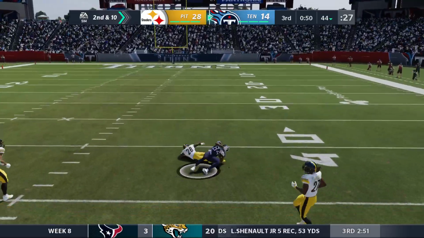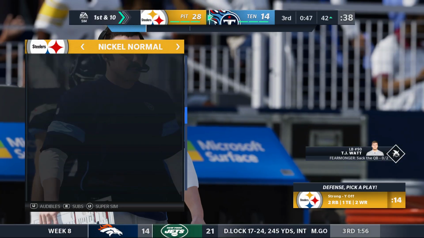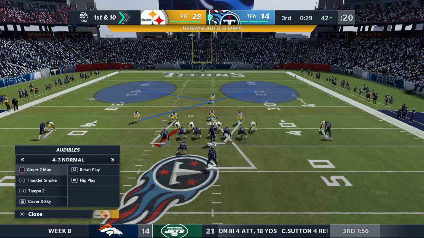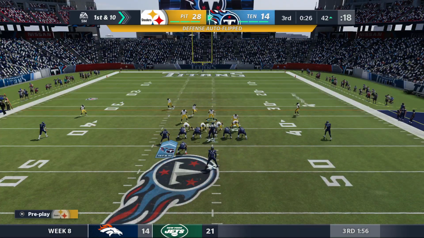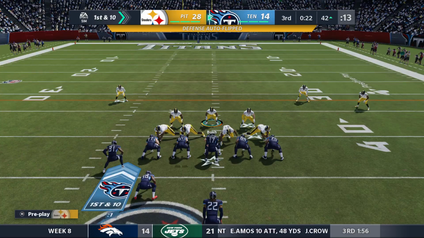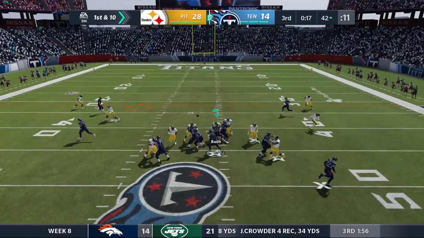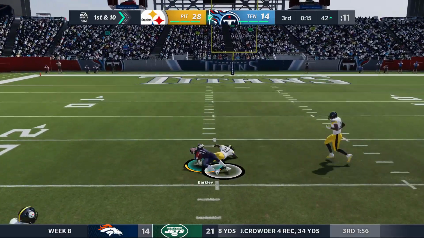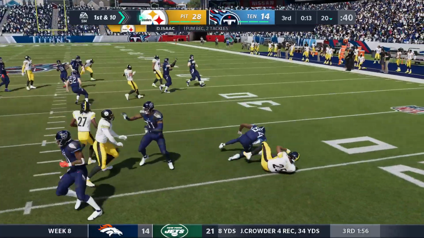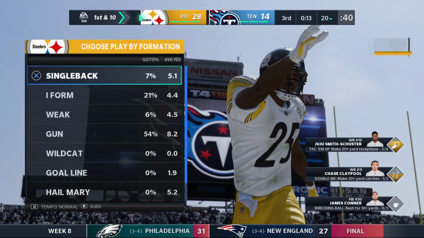Tannehill now to Davis. That's complete. Mike Hilton. And they're well past midfield, just a yard or 2 shy of the 40. Give them 14 on that one and a first down. Back to throw, Tannehill. Quick slant to Brown. Oh, that's a fumble. I have a feeling that's going to be reviewed and overturned. And a big turnover there. Let's find out.